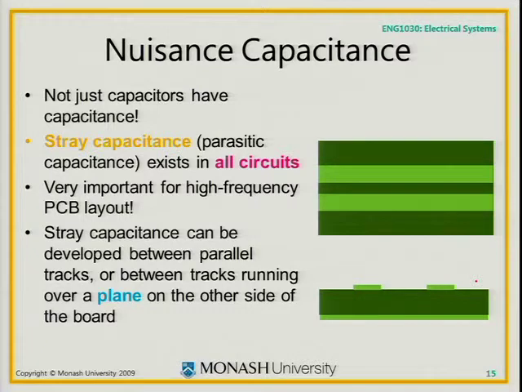So these are your wires on a PCB. You etch some conducting material on them, and if they're running side by side, it's a little bit like conducting plates separated by something. So that induces capacitance at high frequencies, and you have to take that into account when you're doing circuit design. And the smaller and smaller you want to get, the more important some of these effects can become. So stray capacitance can develop, and then you have to deal with it. You didn't intentionally put it in there, but you have to deal with it.